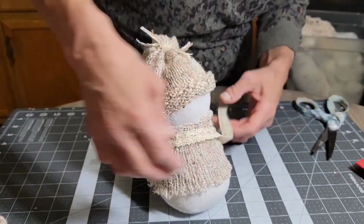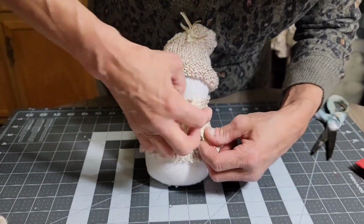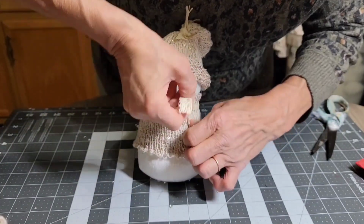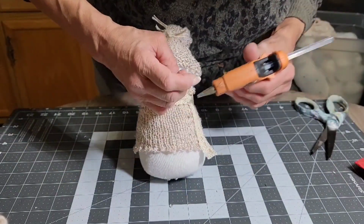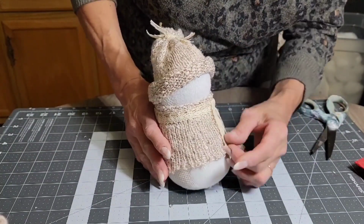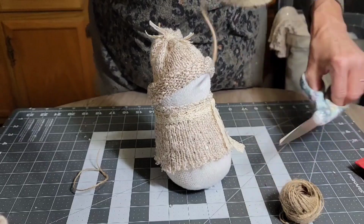And you're going to take your lace or your scarf, whatever you're using for a scarf, wrap it around the snowman's neck. I just tied it once and then flipped over my ends, got them the way I wanted, and put a little dab of glue, and that will hold it. So you can use anything that you have for a scarf.